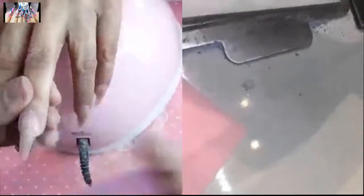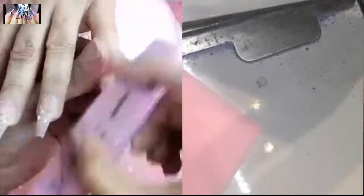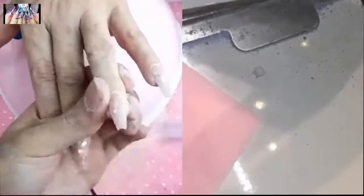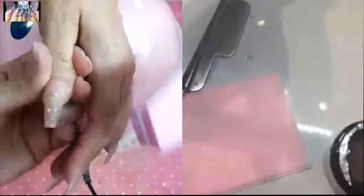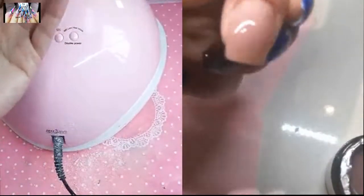So I'm using the smoothie buffer to take off the scratches really quickly off the nail. Okay, here we go. Beautiful. Okay, press them off, my dear. So now we're going to apply fun gel.